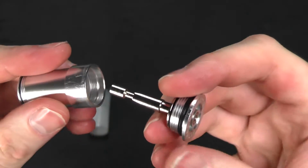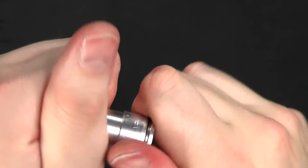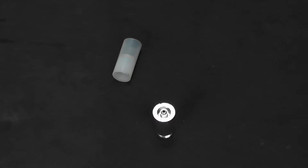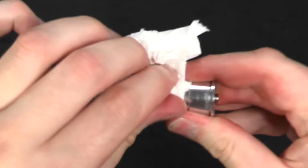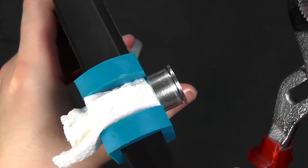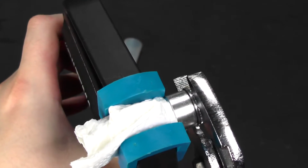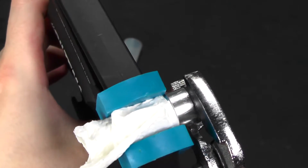Then we're going to take this and mate it to the shell body, screw it together as much as we can by hand, and then we're going to have to come back here with the tissue for friction, wrap it around the body, get my clamp, get it clamped in there, and we're going to take our plumber's wrench. Secure the rim.